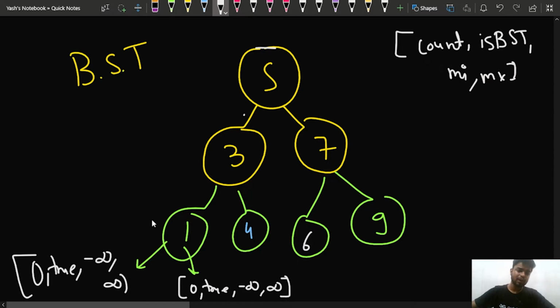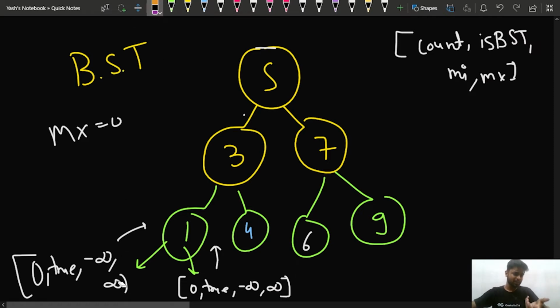Then when we come to this one, its left child is returning a true, and the right child is returning a true. Okay, so that means its left and right are indicating that they are BSTs, although their size is 0, so maximum is still 0, right? Then what will happen? I am checking. So I'll check that 1. So for 1, what is the maximum value in the left subtree?